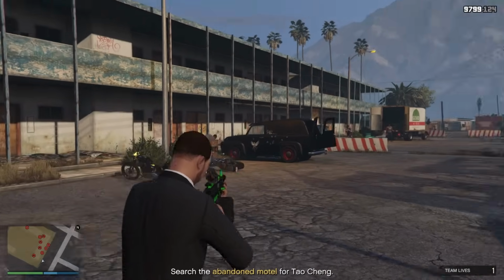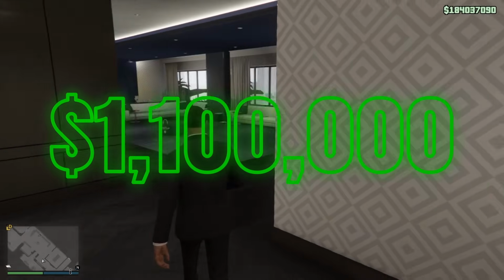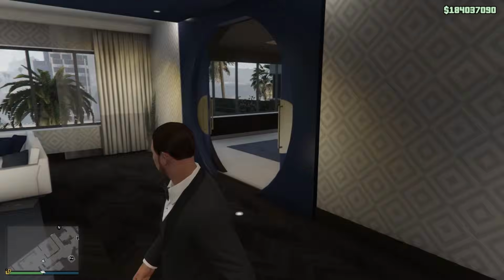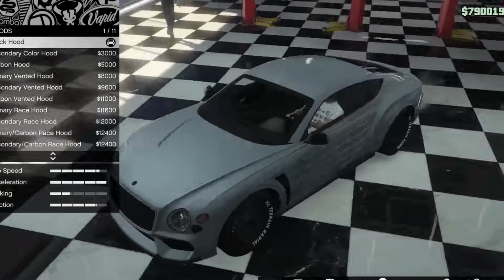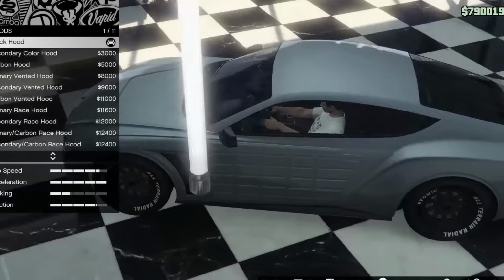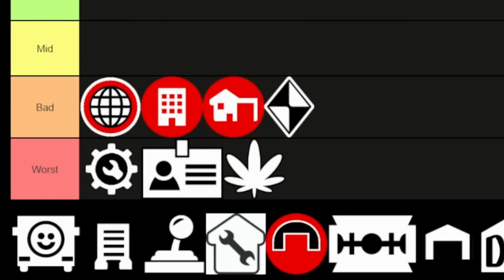When it comes to the payouts, you can expect to earn $1.1 million with first time bonuses, and if you're the host of these missions, you will unlock the Enos Paragon armored vehicle, which is a great unlock, giving you access to a decently fast, weaponized and armored vehicle. So why is it in the bad tier?